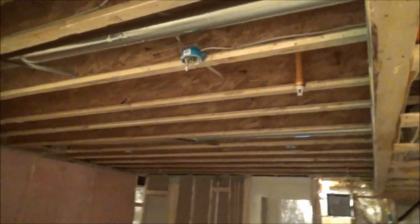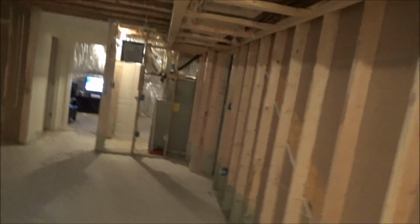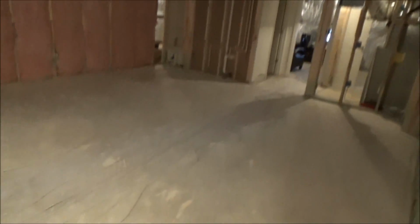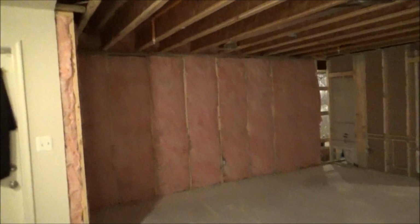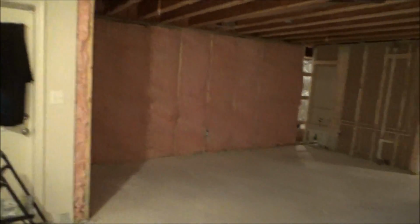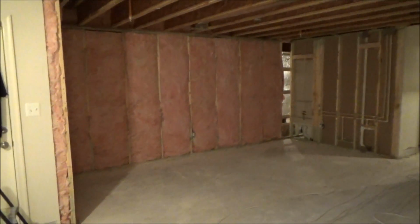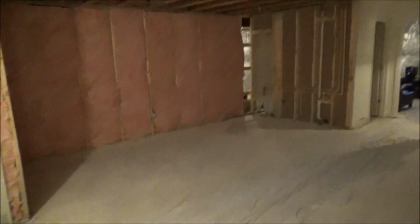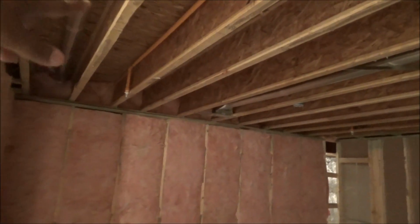Now, another challenge that we have to deal with are the sprinklers. See these right here? These sprinklers are going to have to be extended downward because, well, first let me give you a rundown of what the plan is. So, the plan is to build a complete bunker. We're doing double walls on the right, the rear, and this left wall. The front wall is going to be a single wall 1 inch away from the concrete foundation. On top of that, we're going to use clips. On top of that, we're going to use 3 layers of drywall with green glue sandwiched between the layers. On top of that, we're going to use IB3 clips to connect the wall to the joists.